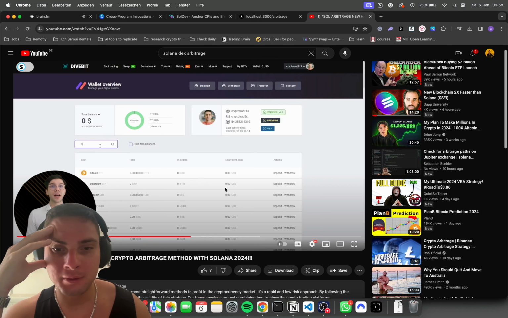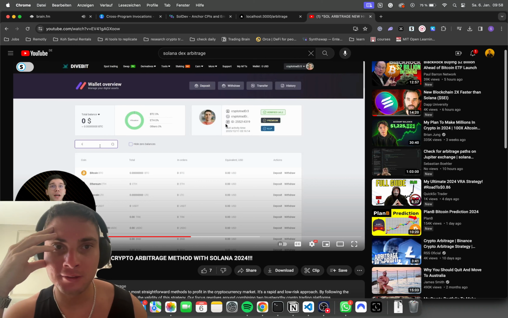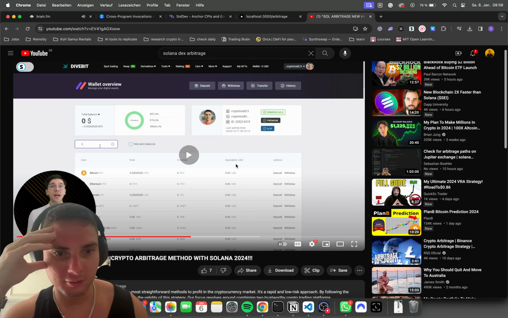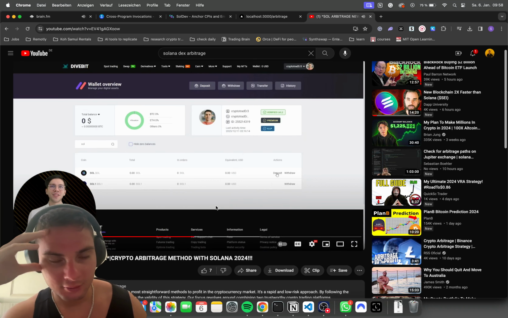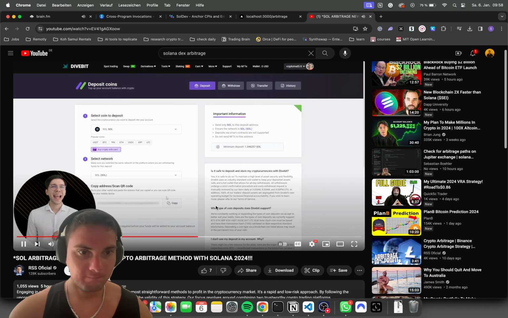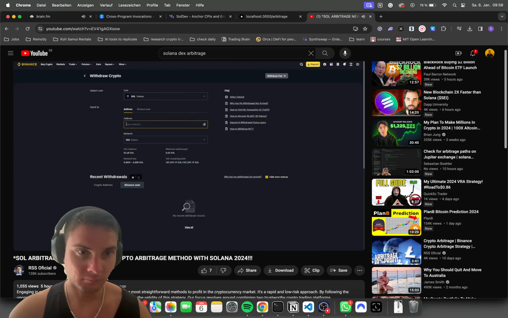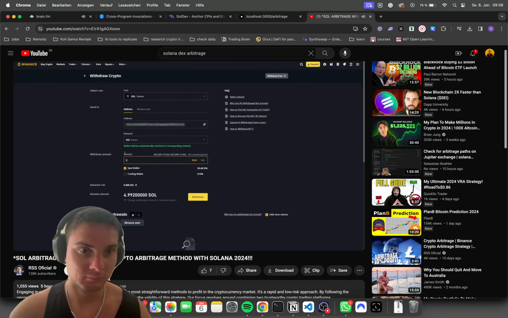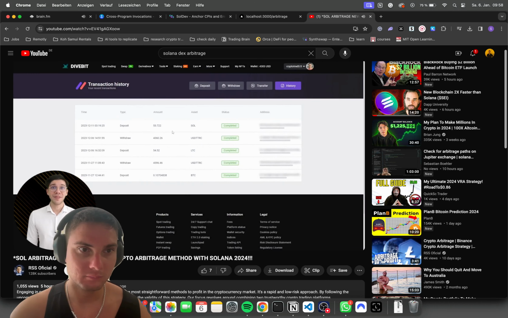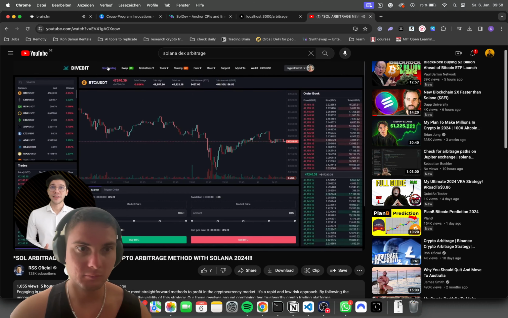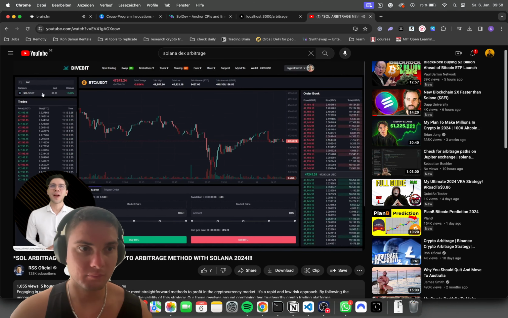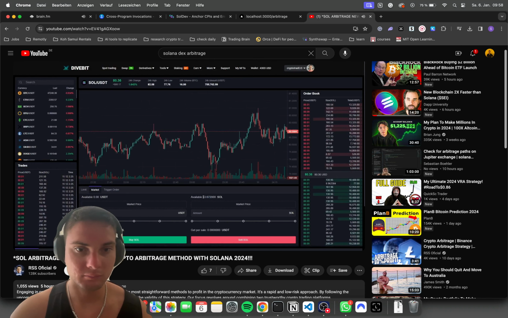Deposit page and copy the Solana address designated for the deposits. Then execute the transfer from Binance to Bybit. Once the Solana arrives on Bybit, head to the trading page and sell the coins at a 9% higher price than Binance rates.